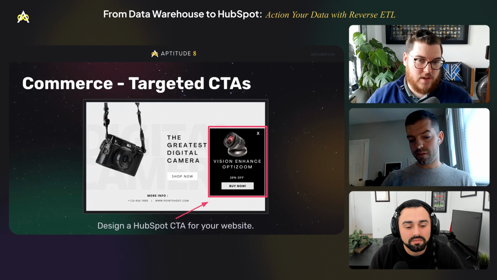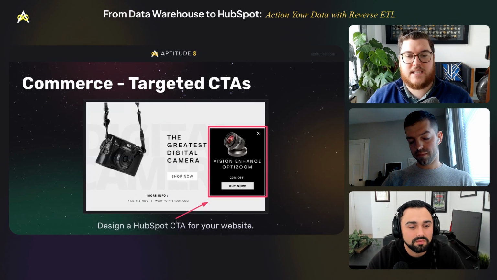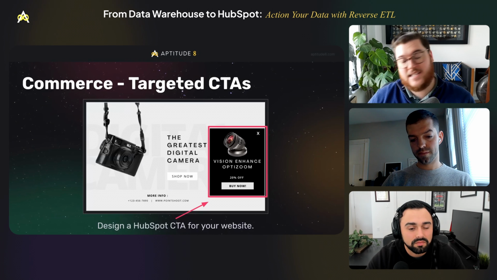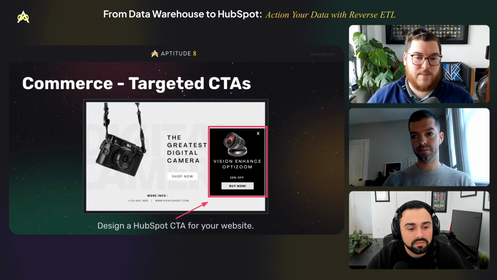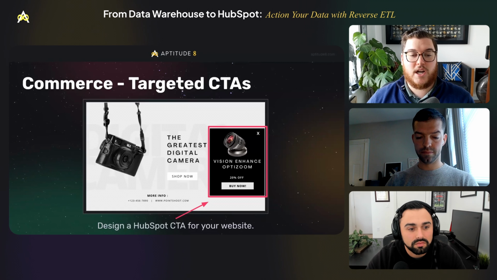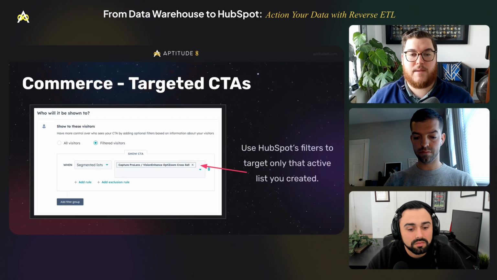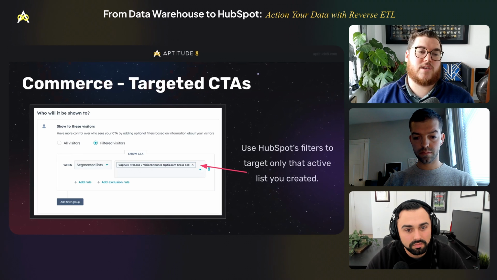So in this example that we're showing here, you have what these CTAs are. They're sitting on the site. You can be powering them through that e-commerce experience. Your site doesn't need to be built on HubSpot to do this either. You can integrate it with whatever you're using on the front end. But you can analyze someone's spending across everything they're doing and then target them with accessories, compatible products, or other items that might be relevant to that user. Because you have all of that data coming into HubSpot and being stored, you can build lists off of it. You can build segments off of it. You can start to power that in all of your GTM systems natively.